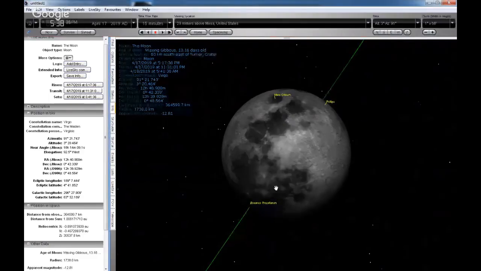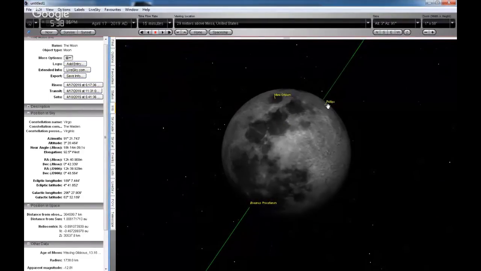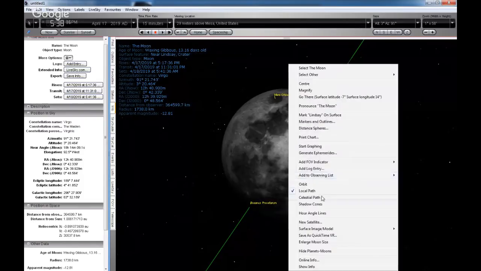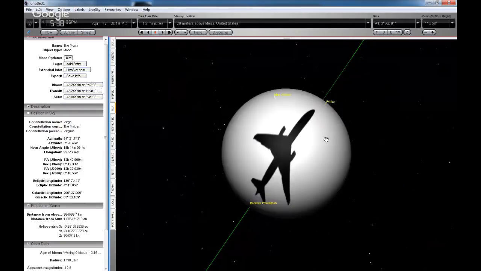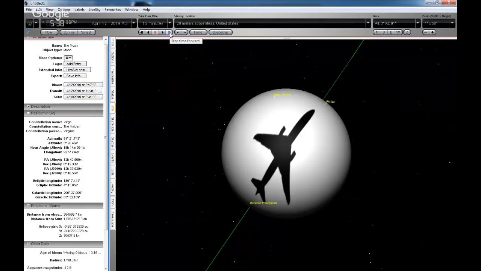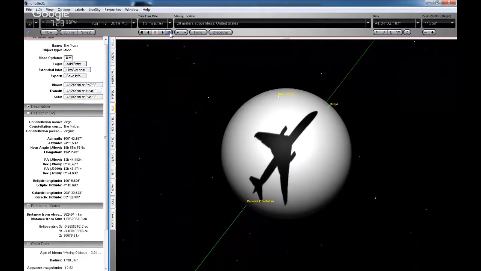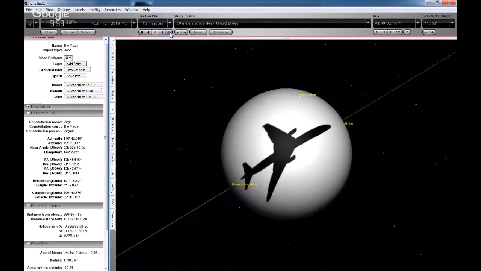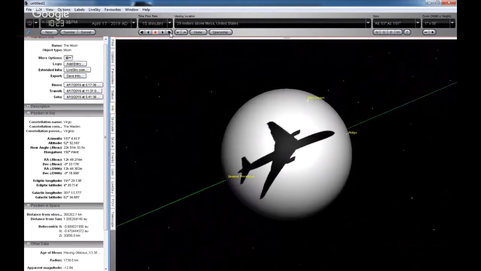Okay, so that's given us a couple of reference points, and just remember that this one is a little bit too far off to the right there. So we mark these 3 points so we can see that. I can either play this through again, which I'm happy to do, or if we go back to our model with the plane, we've still got those 3 points marked. And as we cross the sky, we can see our points rotating. They're locked in there. They're rotating with the moon there.